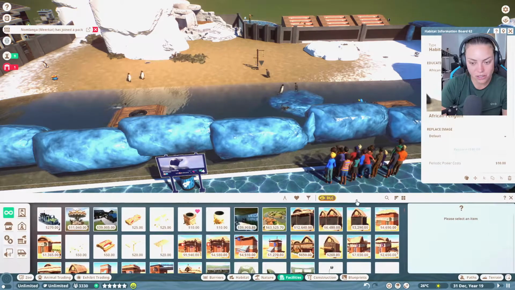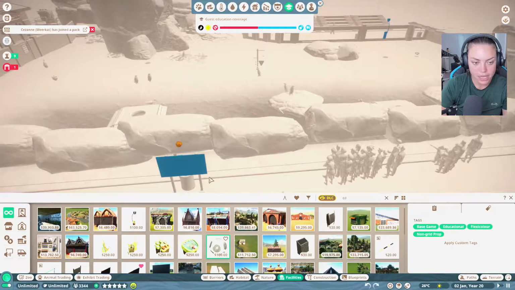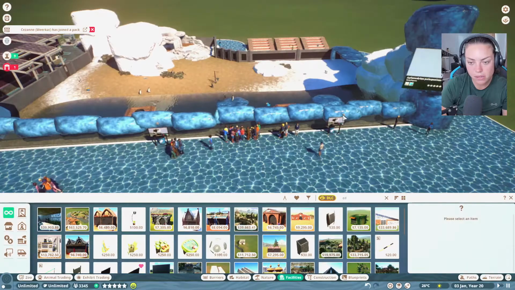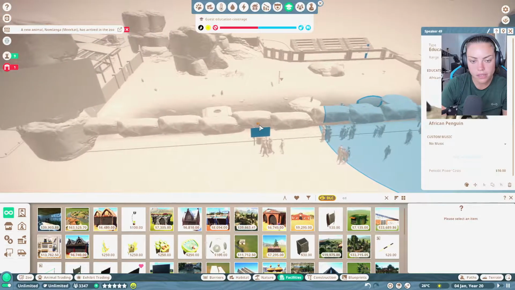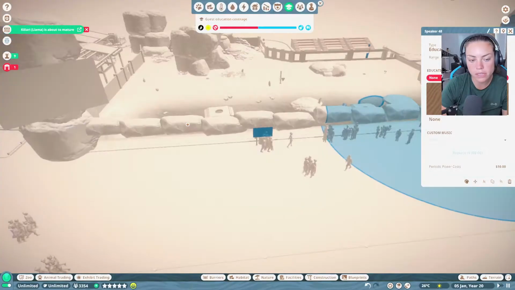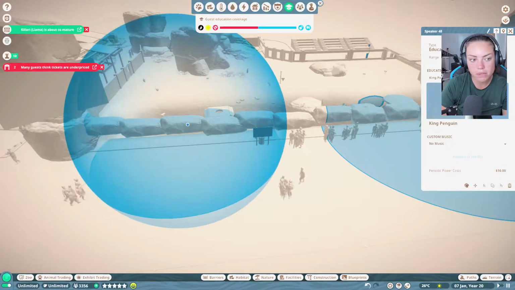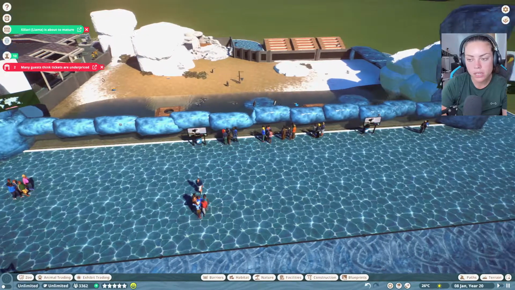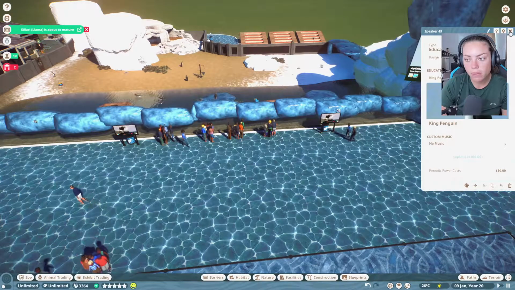Okay, let's go to conservation or education. We need speakers. I keep forgetting about speakers as well. This is ridiculous. Whoops. Okay, let's move the speaker slightly over there. I'm just going to have two big giant speakers, I think. Oh, it's not African penguin. It's the king penguin. I think that's what it's going to tell me. Okay. Is this one for king penguin? No. King penguin. Cool.